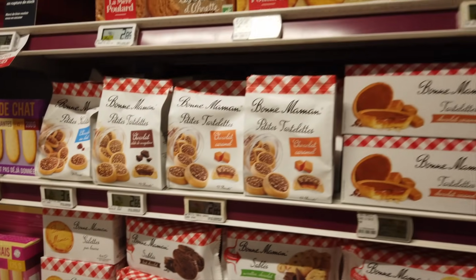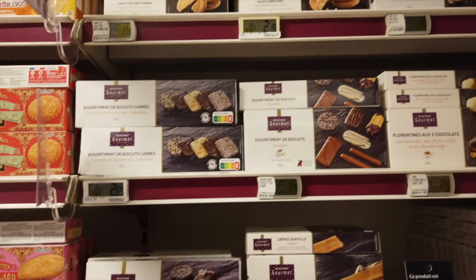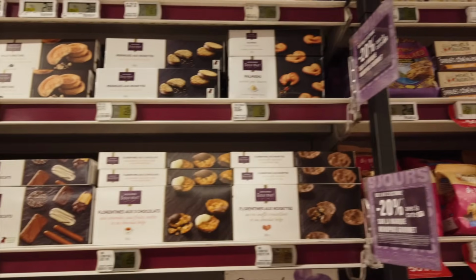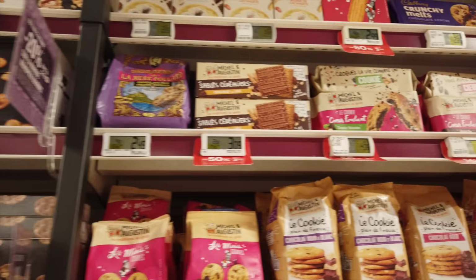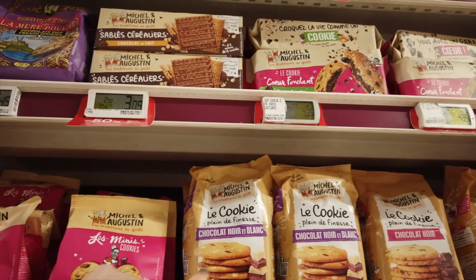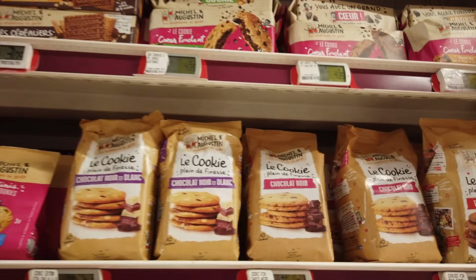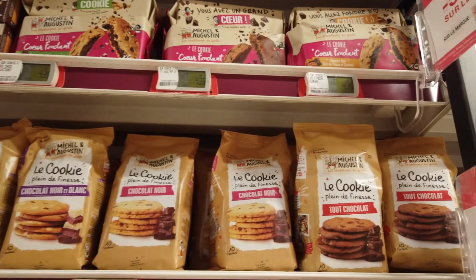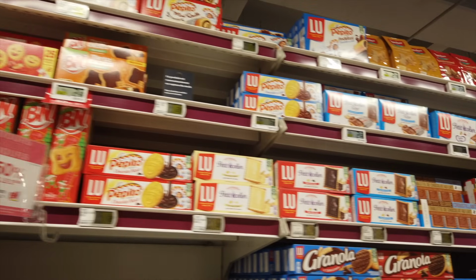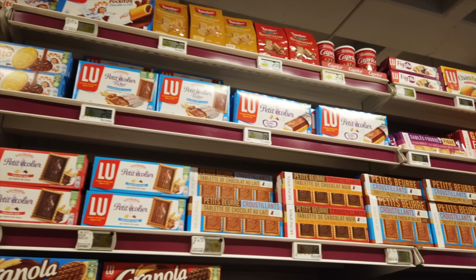There are ones here on the left that are just plain butter. These are all excellent. And then as I bring you over to my right, we're gonna pass over the Monoprix brand of cookies, the Monoprix Gourmet. You'll see all kinds there, but let me draw your attention to what we're coming up upon here. This brand, Michel et Augustin, they're a really high-end brand of cookies and all kinds of fun things that you can bring home easily in your suitcase. So if you're into cookies, you have a bit of a sweet tooth, definitely don't count out the aisle that has all types of French cookies.